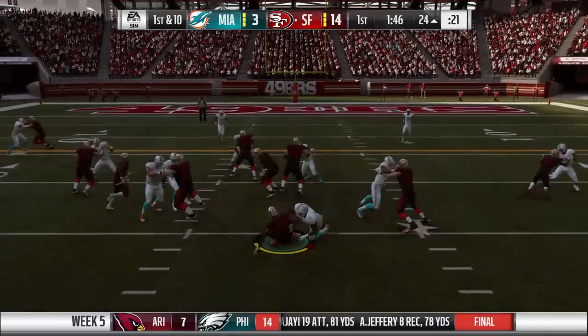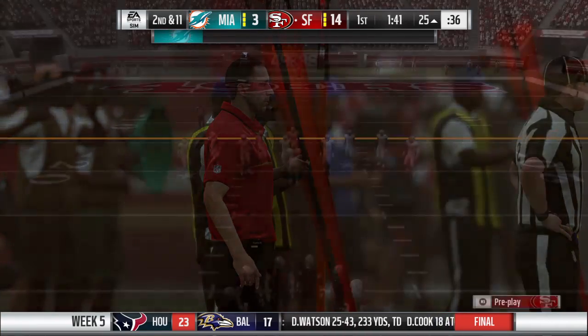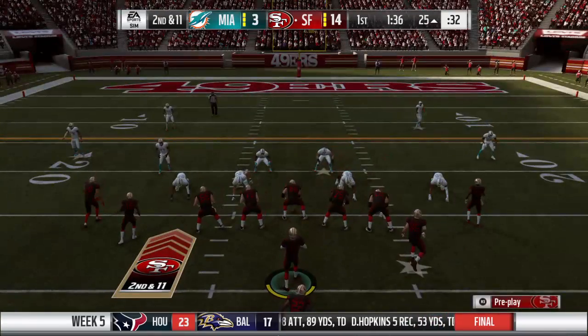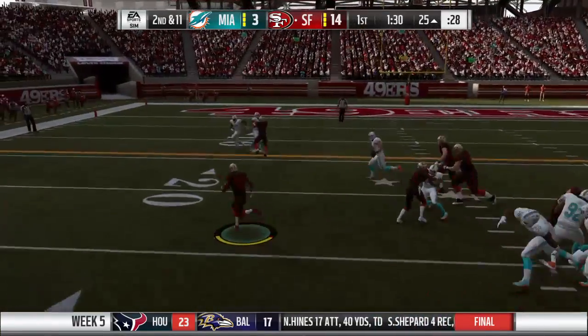This is Breda. And he's going to lose yardage and be backed up to the 25. That's going to go as a loss of a yard, and it'll be 2nd down. And the big fella stuffed that one up in a big way. I think doubling him has to be a priority because you can't move up to the next level if you don't take care of him first. Here's Breda.